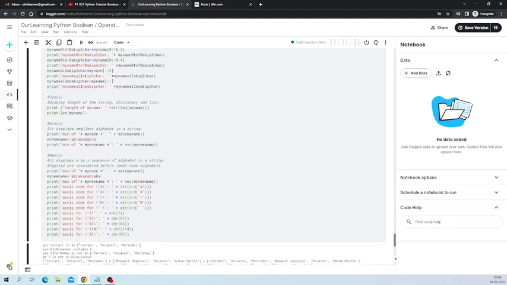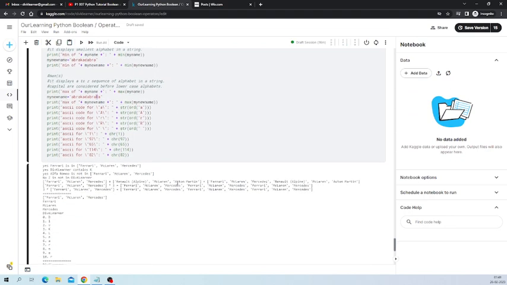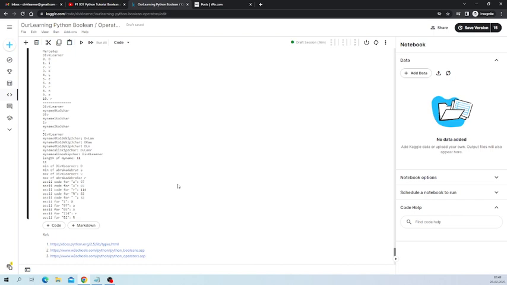The next is maximum. For maximum it will be doing the same thing, where I write down maximum of my name. I write down the new name, which is Abracadabra, where I've written down capital R at the end of it, and then I'm writing down the maximum. If I see the maximum value, it is showing v, and then for Abracadabra, it is showing r, small r, not the capital one, because small a is 97 and capital A is 65 in the ASCII code.